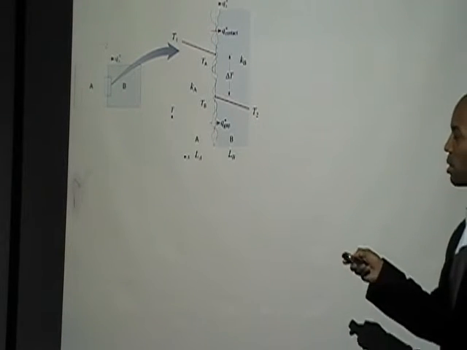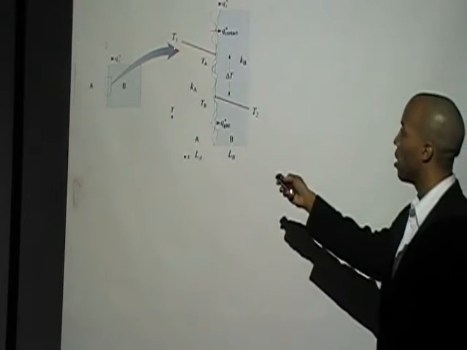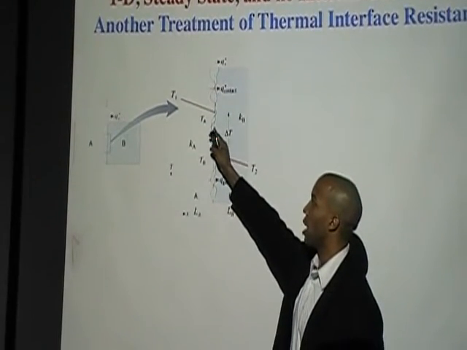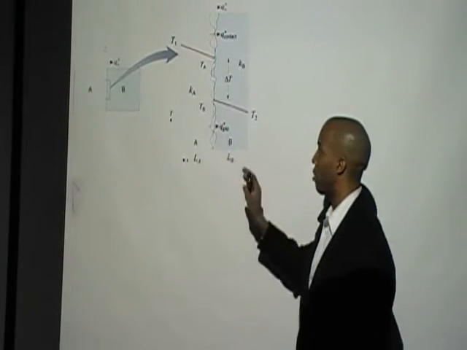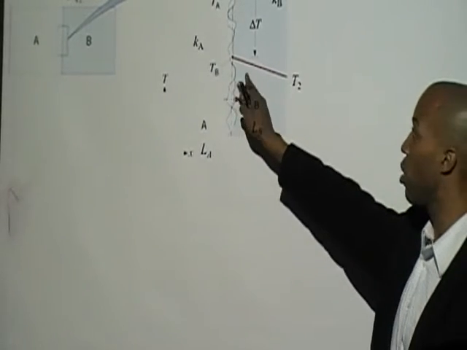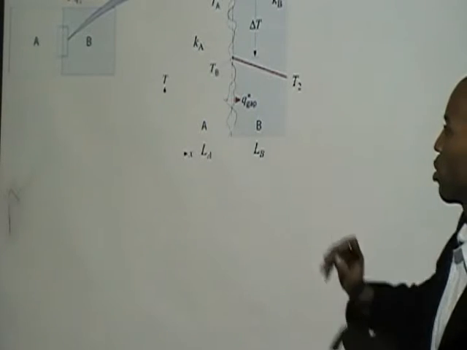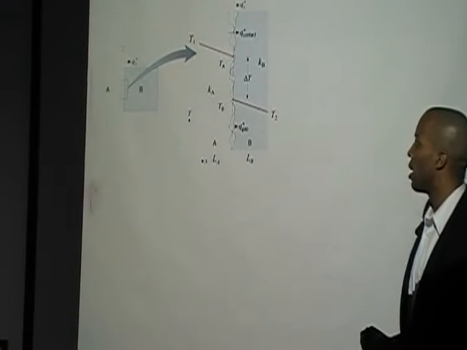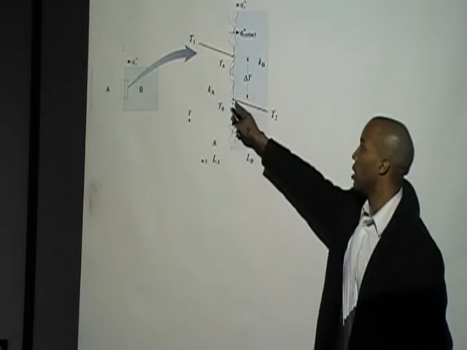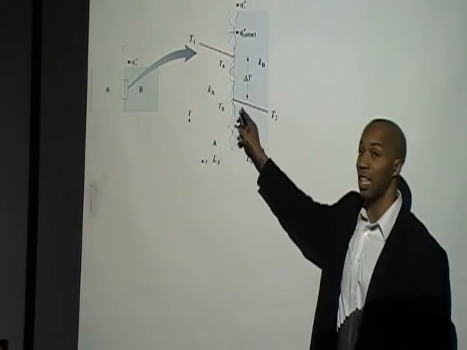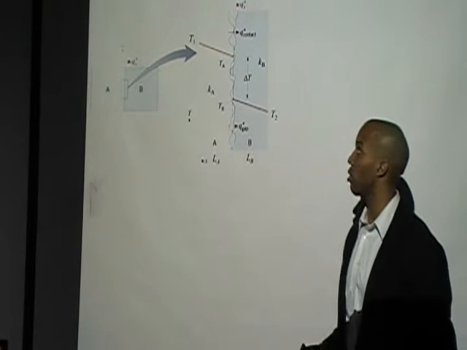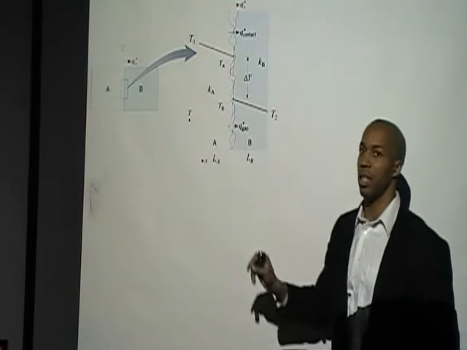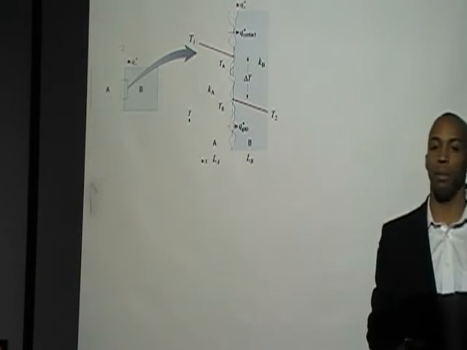Here we have material A and material B. We have a temperature on the left side of material A, a temperature at the interface on the material A side, a temperature TB at the interface on the material B side, and a temperature 2 on the right side of material B. So we have four temperatures here. The temperature, this red line represents the temperature distribution, which is linear in this material. For 1D steady state conduction with no generation, the temperature profile is linear. But then we have this discontinuity, this drop in temperature at the interface, and that's because of the thermal interface resistance.